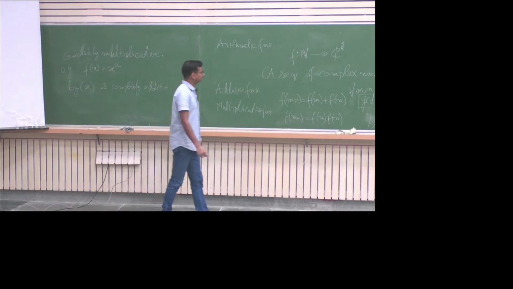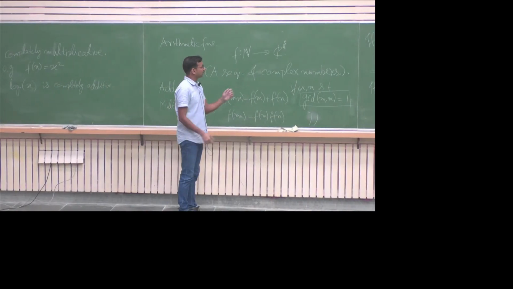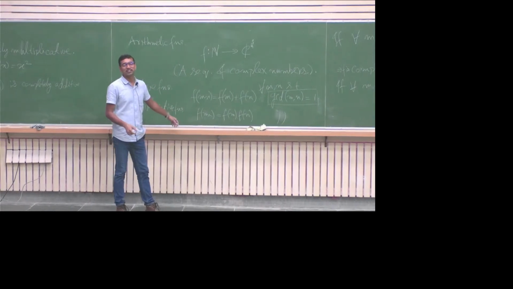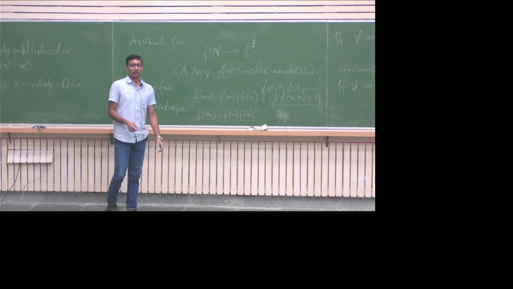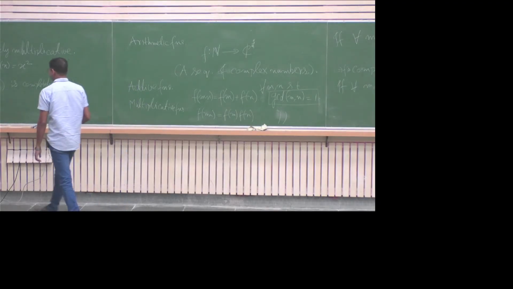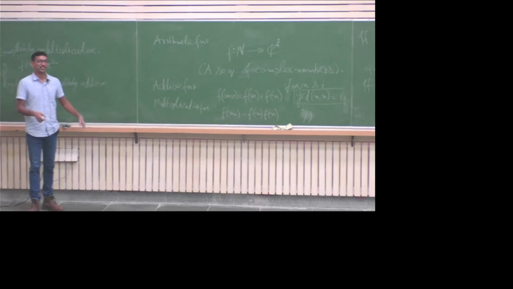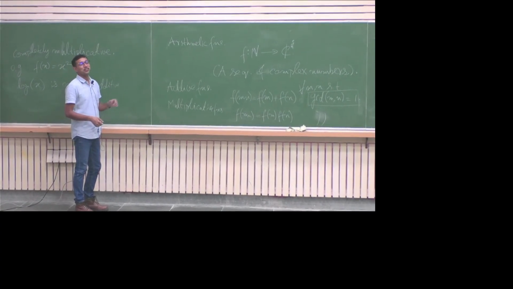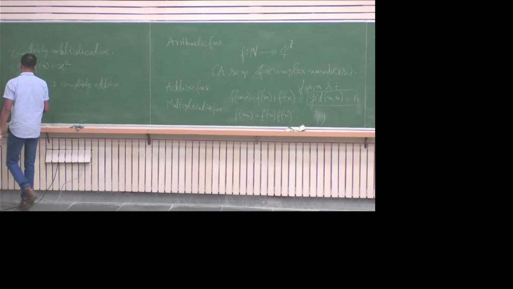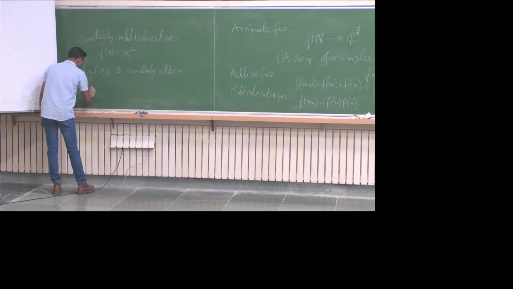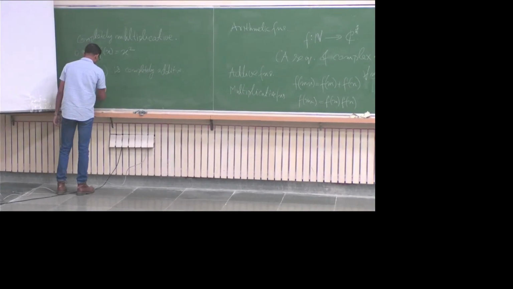And the other examples, like completely additive and multiplicative. Euler quotient function. Yes. Which one? Multiplicative but not completely multiplicative. Right. So the Euler totient function phi of n is multiplicative.